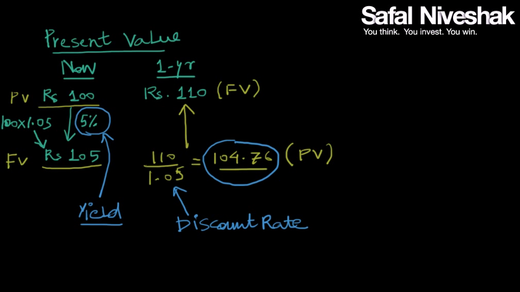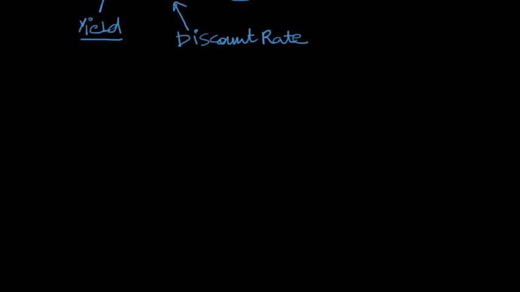This was a simple explanation of the concept of present value. As I said, it is a very important concept when it comes to investing in stock markets. When you try to calculate the value of a stock, instead of this 100 rupees or the amount that I promise to pay, what you discount is the cash that the company is going to throw out every year, because cash is the most important thing in companies, the amount of cash that it generates year after year. When you try to calculate the value of a stock, you simply try to calculate the discounted value, the present value of the cash that the company is going to generate year after year.